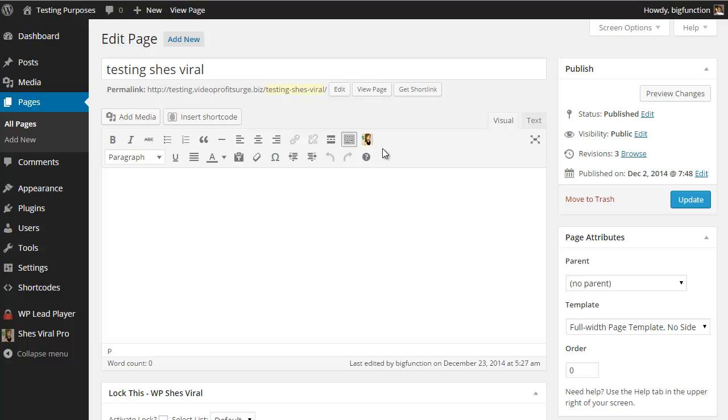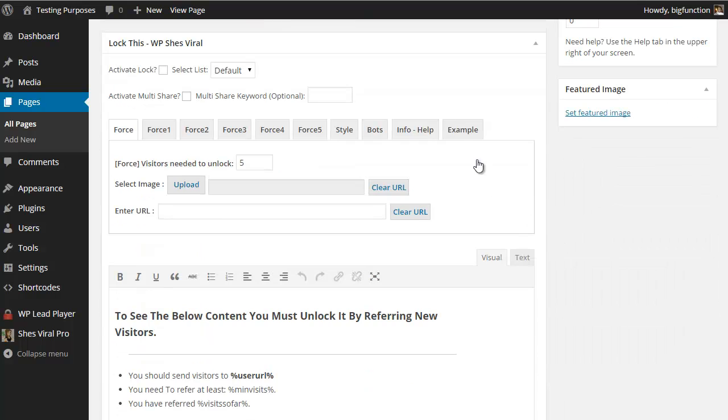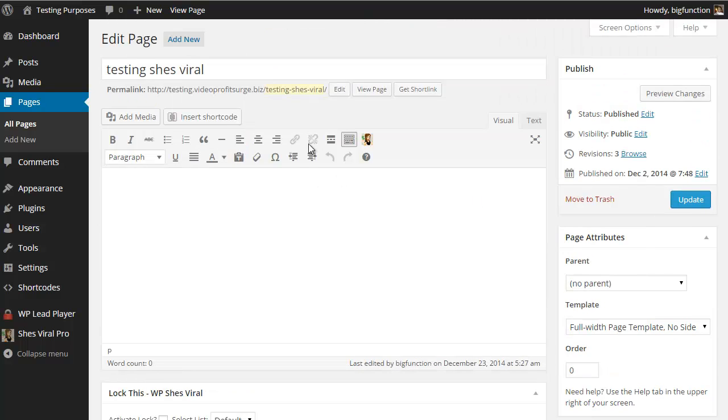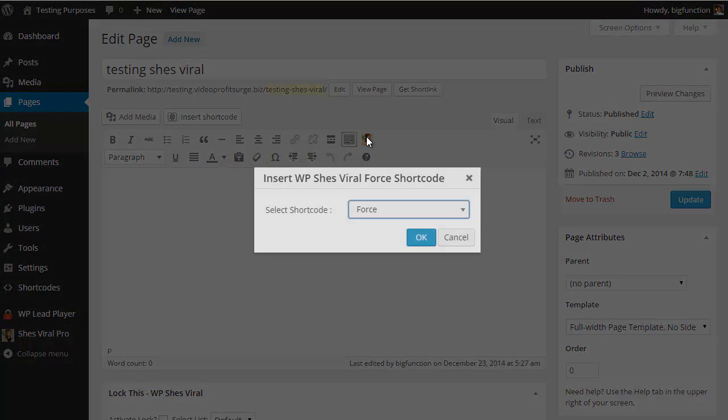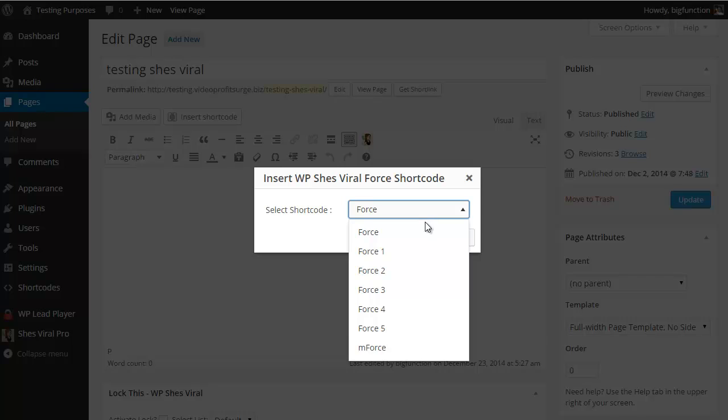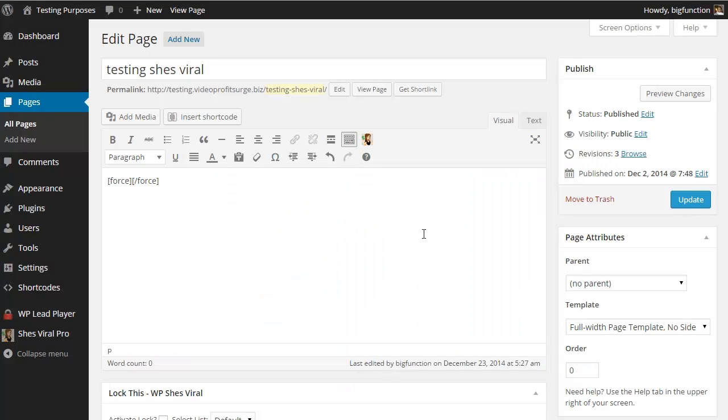When you install WPC's Viral, there'll be an icon on the editor, and there's also, down below the editor, an action options section. Now I'll go over the options in a little bit. So if we click the icon, it will present this pop-up, and within this pop-up from the drop down there's some force codes. If we choose the first force code, which is the first one that should be used with any post, and click OK, it will insert it into the editor.